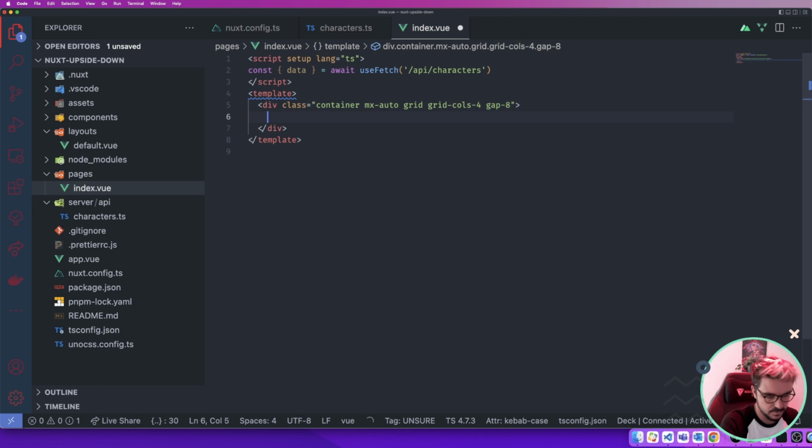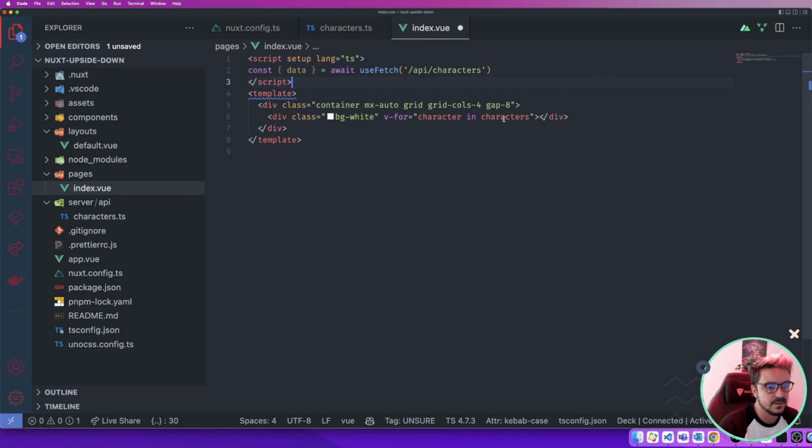Later we can see if it's too much. So we're gonna create a card for each one of the characters. Let's create a, well, we can use the color primary, but maybe it's too much. So I'm gonna create it white first.